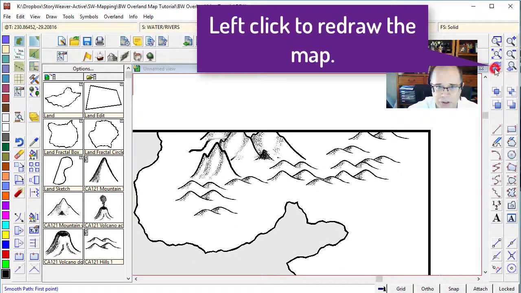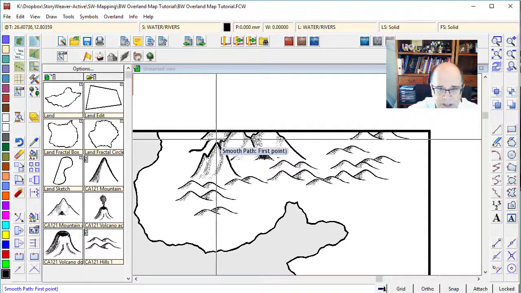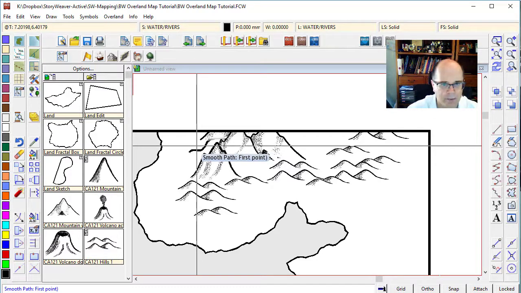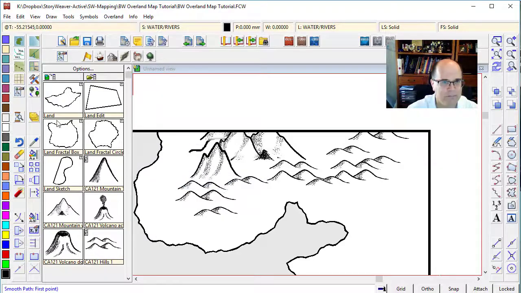If I refresh, you'll notice that the mountain has got a texture which will actually fade out that river. So in other words, the mountain sits over and fades out the river. Absolutely perfect. And the reason why you want to do that is the artwork of the mountains will then trim the end line of the river. So you won't get this little flat sort of chunky end of the line.